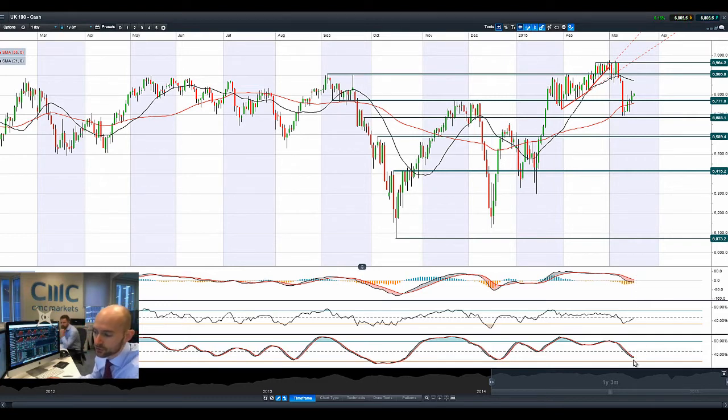The other technicals are still neutral, with the RSI just slowly ticking up, crossing that 50% level. So if we do begin to see that little bit more upside momentum right there, 67.71 could be the support. You might hit a little bit of potential resistance at the 21 period SMA, followed by 69.06.